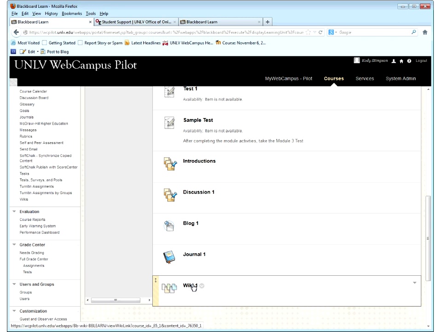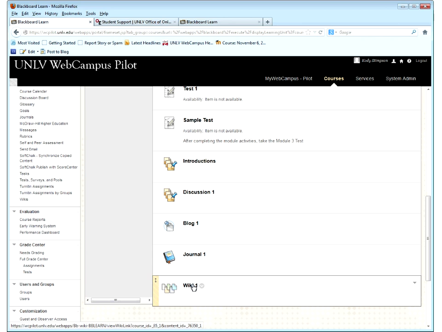Now the wiki is kind of a different beast of its own. The wiki is, if you've ever used Google Docs, similar to that, but it allows groups of students to collaborate on a single document, where there can be a report, and student A types a few things in there, and then student B comes in, looks at it, and makes some modifications, and it changes that same document.